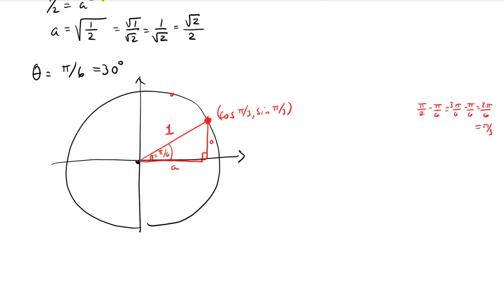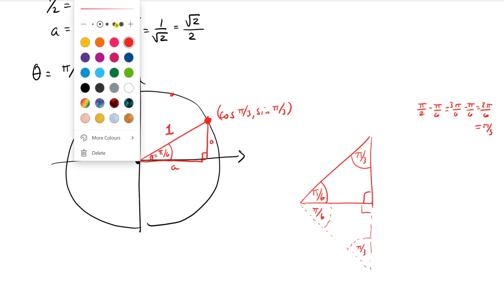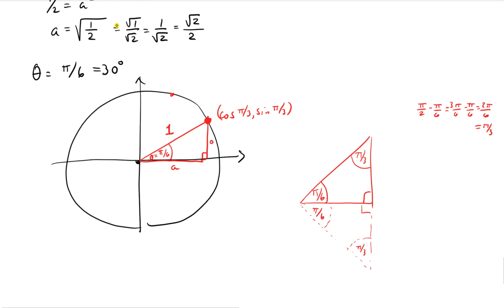You know what? Let's make this slightly bigger. So we said pi over 6, pi over 3, 90 degrees. And here's what I'm going to do. I'm going to add an identical triangle here. Okay, so this is 90 degrees. This is also going to be pi over 6, and this is also going to be pi over 3. Like what kind of, like the large triangle that I now have, what kind of triangle is that? It's a special kind of triangle.